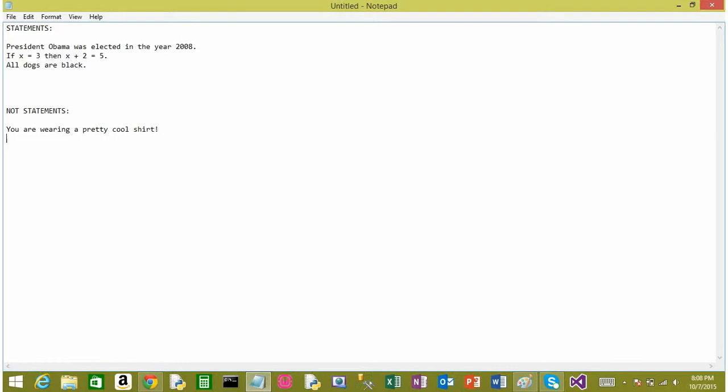Another example that would not be a statement is, let's go to the zoo. So there's another sentence that can't be true or false. And then, you may have a question: why do we need to learn this? So that's also not really a statement, so that's a question.